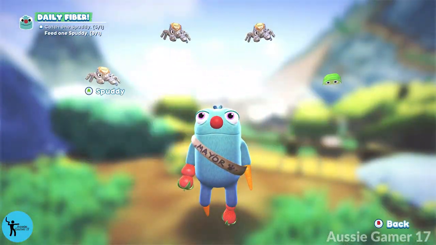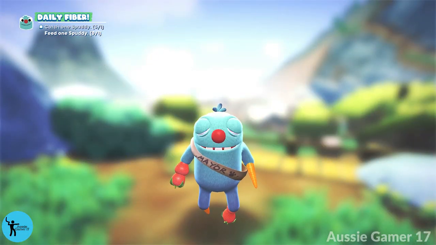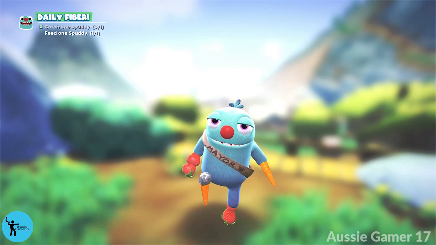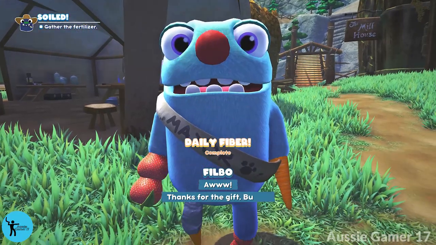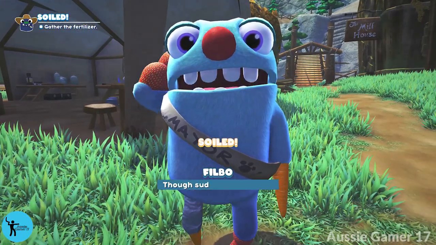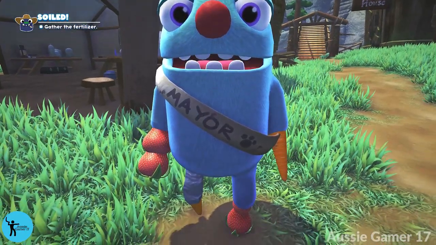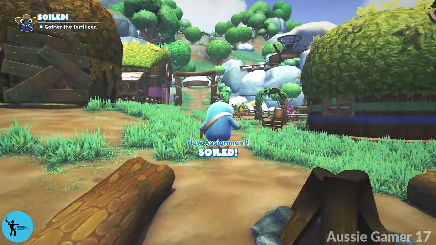We're going to feed him a spuddy. Doesn't matter where we put it. Let's give him a spuddy leg. Awesome. He's happy. Good. Rightio. Oh, thanks for the gift, buddy. You are suddenly, I'm feeling nature. Welcome. Oh, sorry, gotta go. Okay, it's going right through him.